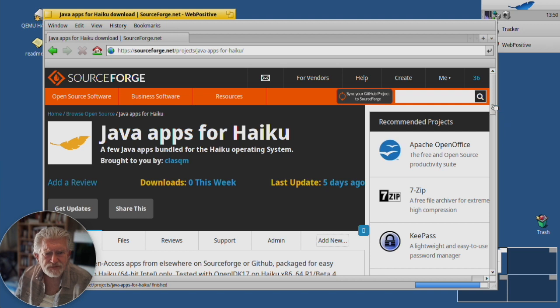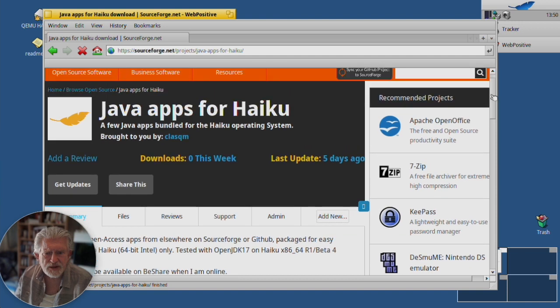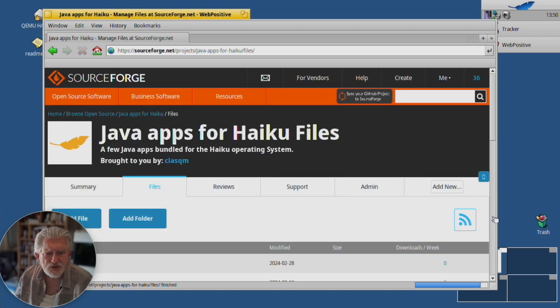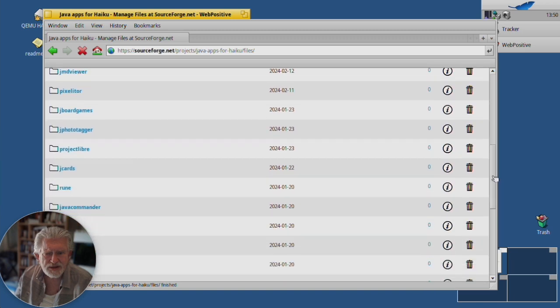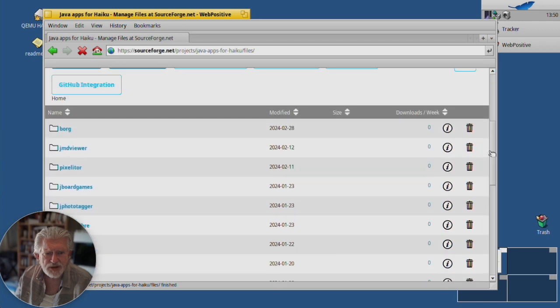And of course all of these are also on my portal, which I'll put the link in the show notes. Right, so if we go to Files, you will see there they are. And you can go and download whichever one is interesting to you.